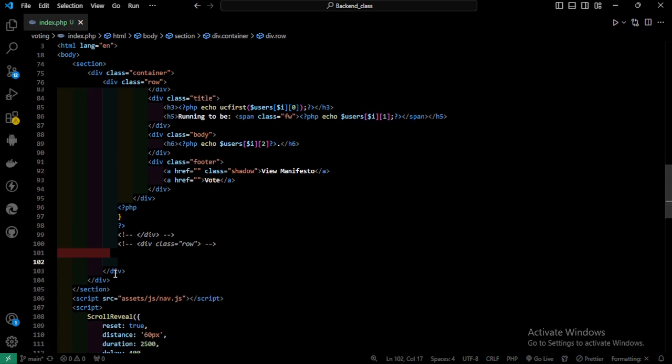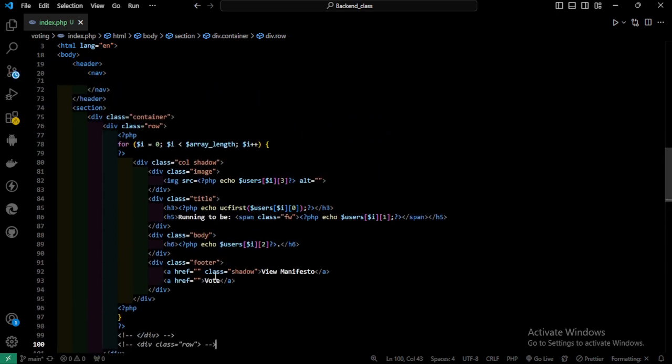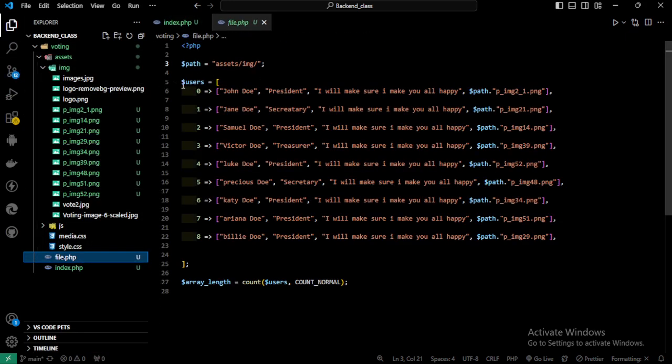So I think this is all for array in PHP. In the next video we'll be looking at some files and how to log in a user and save the data in the file. The file is just like a database, just like how we have this file.php, which stored users in an array. A database is more like an array, but a standard type of array. So this is how the user data is stored. If this is a database, this key is called an ID. An ID is set to auto increment. You'll understand better when we get to that level.